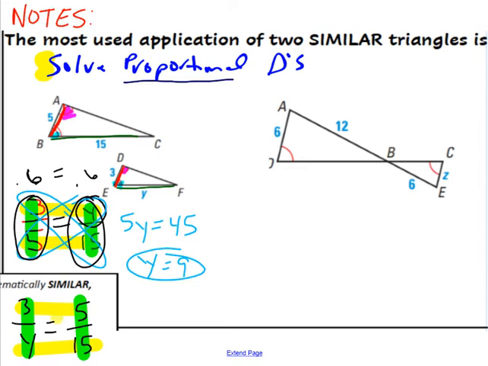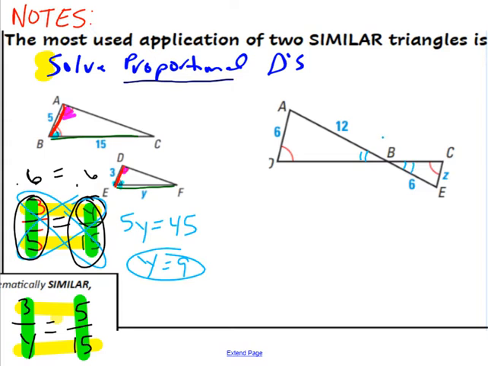If you move on to the example on the right, again, the first thing we should do is acknowledge that we do have similarity, even though it's not part of the assigned problem. If we notice that we have vertical angle theorem here in the middle plus our given angle, we do accomplish similarity, which allows us to write this proportion.